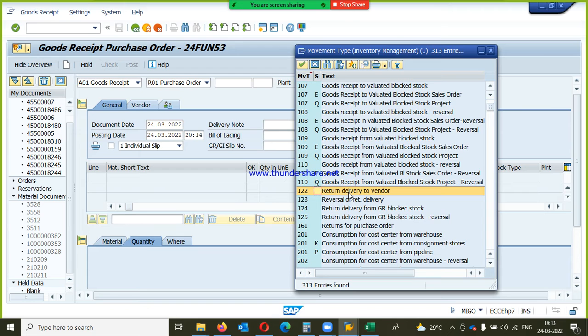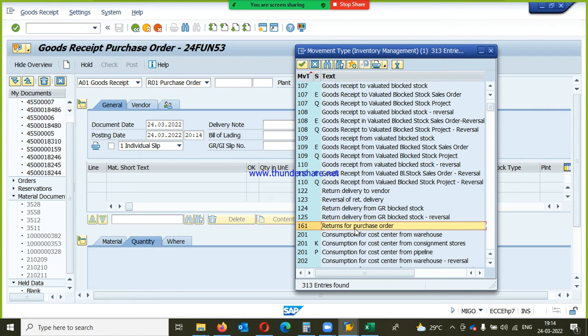One more is 122, return to delivery, return delivery to vendor. In our previous session, we discussed how to send back the material to the vendor by using this movement type. 123, reversal for return. Then return delivery from GR block stock 124, and that is the reversal.